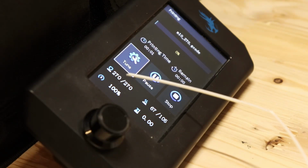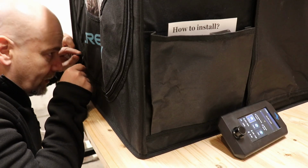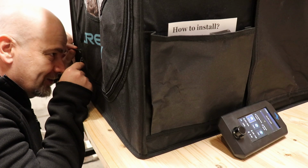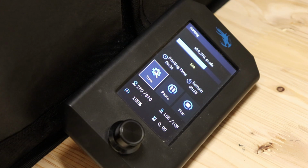The nozzle is already at 270 degrees Celsius. Now I'm waiting for the heated bed to heat up to 105 and it will start printing. The same bolt, same G-code, only the temperature is different. I have to install some camera inside. Oh, this is really torture. Looks good so far, but no opening until it's finished. It's almost finished. I want to record the end of the printing.